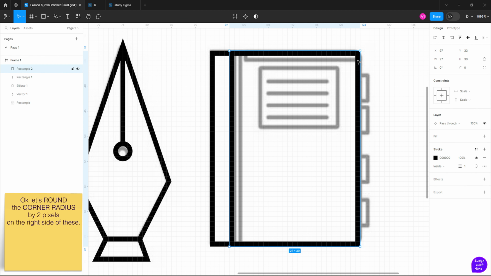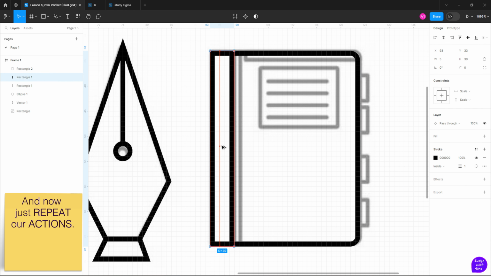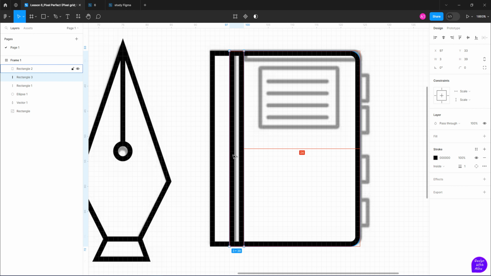Okay, let's round the corner radius by 2 pixels on the right side of this. We go here and set the value for the top right corner here and here for the bottom right corner. You see the corners are rounded. And now just repeat our actions.